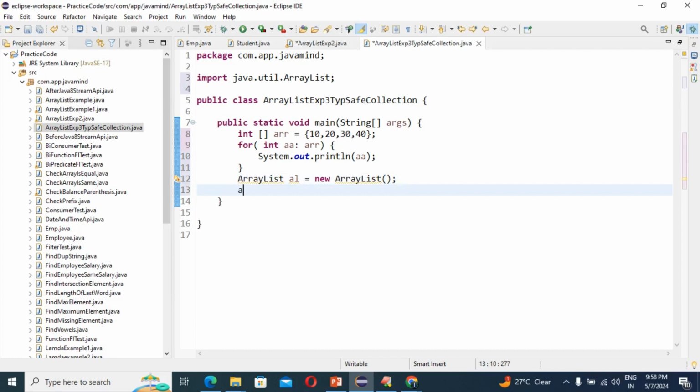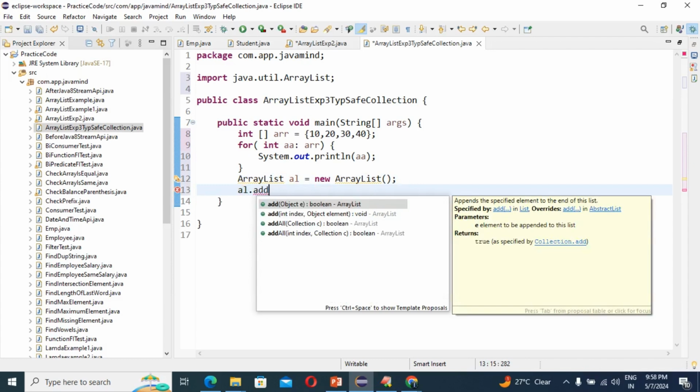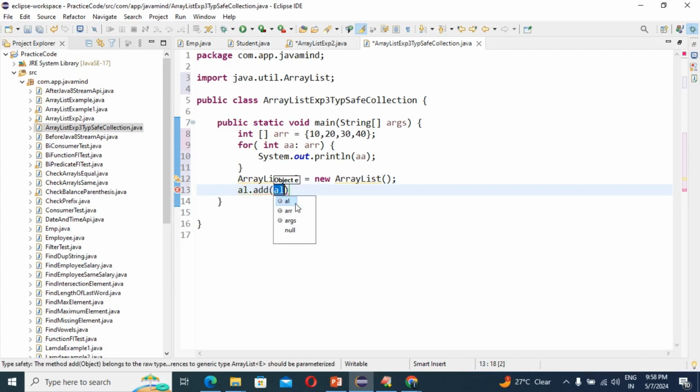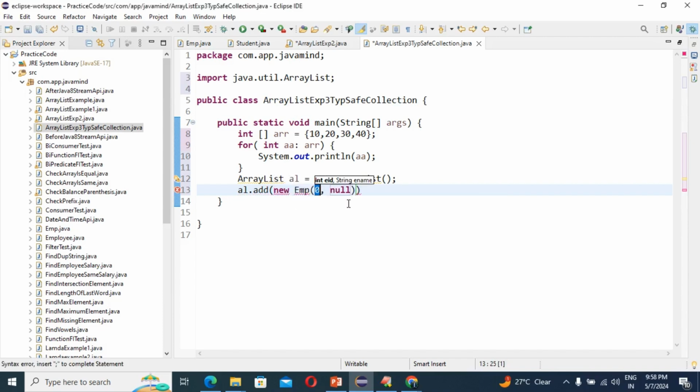So guys, I can add some data with add, yes or no? Already I have told you, we have already created an employee object or student object, yes or no? So for that purpose, suppose we need to add an employee object, new Employee. See, employee is there.